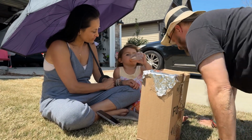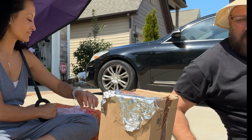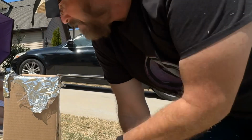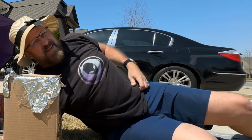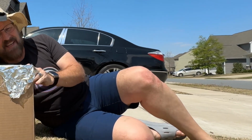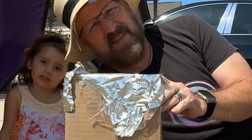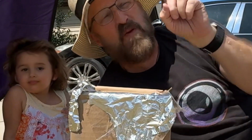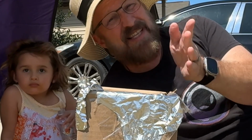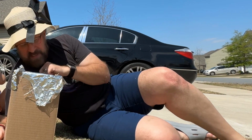Okay. So we're on Seriously Sophia today, and this is Seriously Sophia's dad. We made a homemade solar eclipse viewing box so we can view the solar eclipse and not hurt our eyes because we don't have glasses. This is the next best thing, and it really works. And you'll see footage of what we see in here.